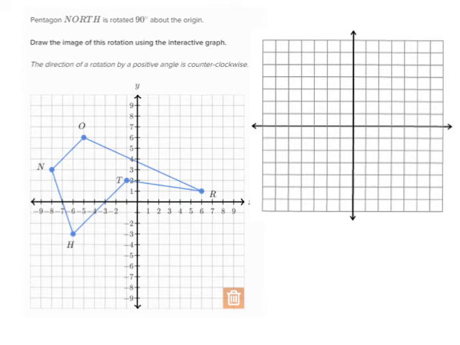Here's another example. I was thinking of ways to make the rotation problems a little bit easier and I thought if we can actually graph our image on a separate piece of paper, it would make it a lot easier. So let's go ahead and try and graph this image, this image NORTH.